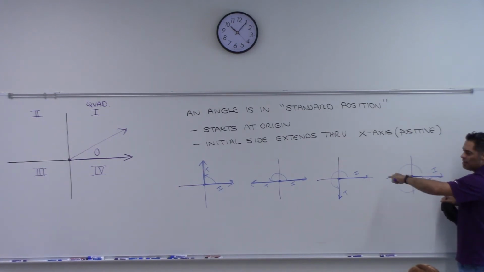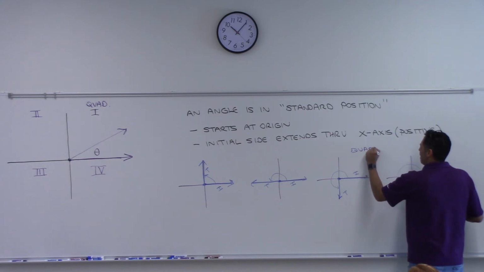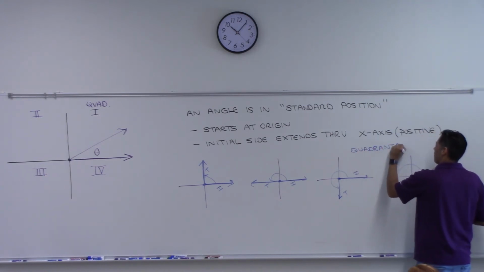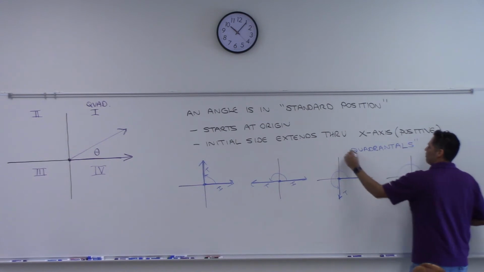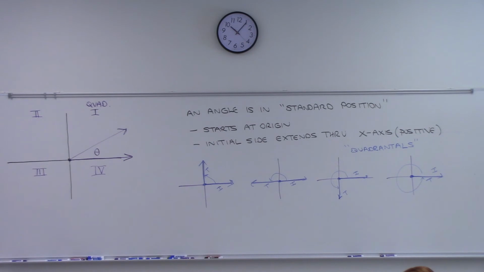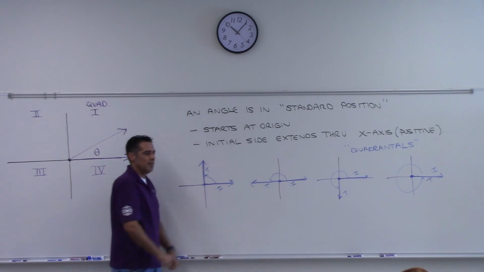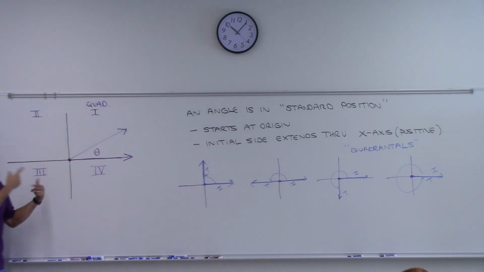All of these cases here, these angles are called quadrantals. You'll probably never hear that word again, okay? I'm just telling you what it's called. A quadrantal. Yeah, I spelled that right. So other than quadrantals, other than these special cases, every other angle is going to fall into one of the four quadrants. Do you agree with that? No matter how you draw it, you're going to fall into one of the four.